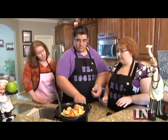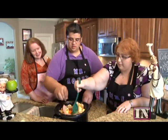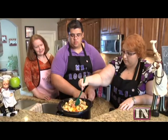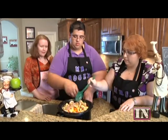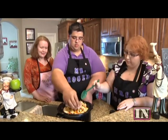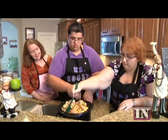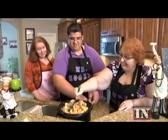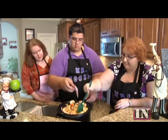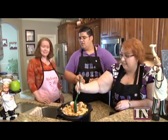Oh, wonderful. Okay, and just lay those on top there and just push them down. Push them down and get them in the mixture. Like that. And just keep adding in. And that chicken is getting happy as we speak. All those wonderful seasonings, spices, vegetables coming together. And the smell right now, delicious. Wonderful.